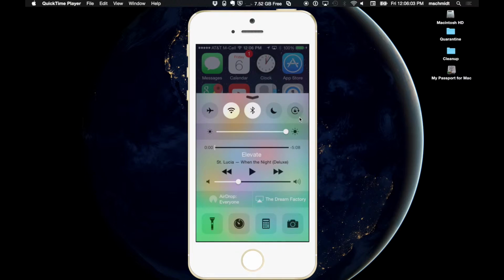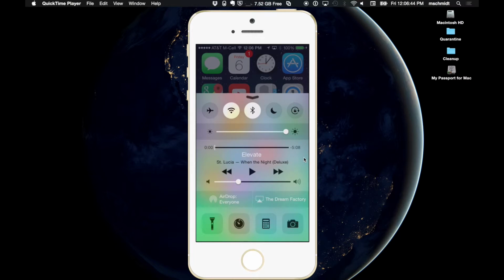Next one over here, this little semicircle with an arrow with a lock inside, is the orientation lock. So if I set my iPad or iPhone to landscape mode, meaning side to side, say I'm watching a movie or something, I can actually lock that orientation. So if I'm walking around or moving, no matter which direction I turn that device, it's locked into the orientation that I want. Just below those settings, I have a quick little slider bar here, which can adjust the setting of the screen brightness. I can either leave that to automatic or I can control that setting myself.